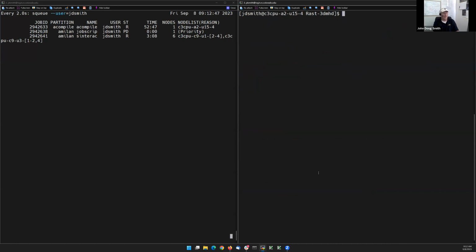Now, if you can tell on my left-hand window over here, on our cluster, the semester has started. So all of a sudden, our cluster is fully subscribed. I have submitted a couple of jobs, and they're still in the job queue pending. However, I sort of anticipated this, and we're going to switch over to a run that I previously did this morning, or actually earlier. Let's go here.